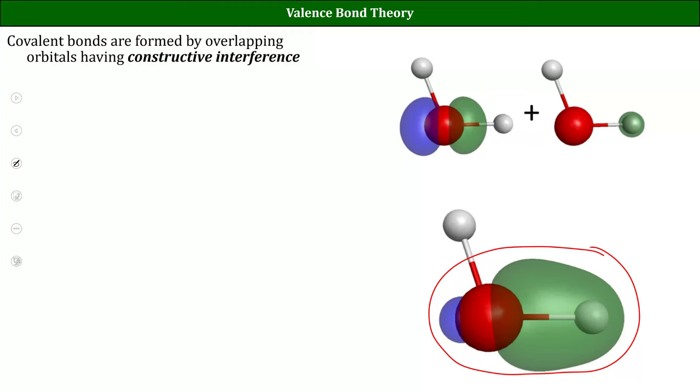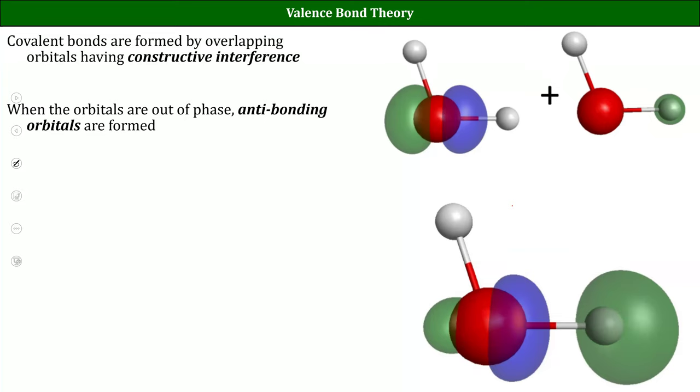And so this is what's called a bonding orbital. A bonding orbital happens when you have more constructive interference than destructive interference, and you end up with an overall more stable system by mixing these two functions together. However, you can picture if we flipped these two phases, put the blue here, the green there, and then brought in a green close to the blue, we actually get destructive interference happening, right? If we did something like that, we wind up with an orbital that looks like this, where you have almost negative overlap. You can't really have negative overlap, but you get something that's less stable than if they were an infinite distance apart. We call that an anti-bonding orbital.